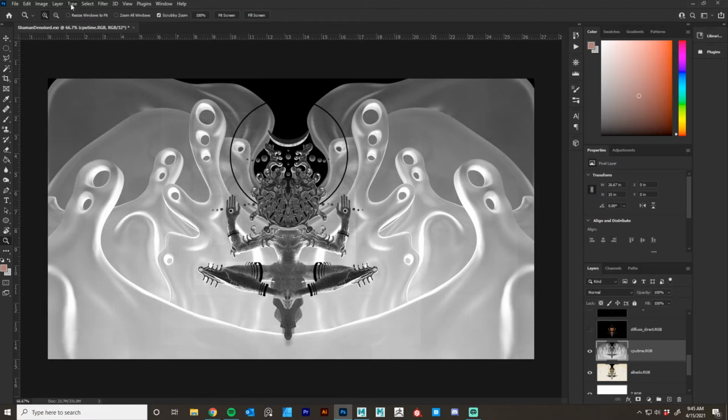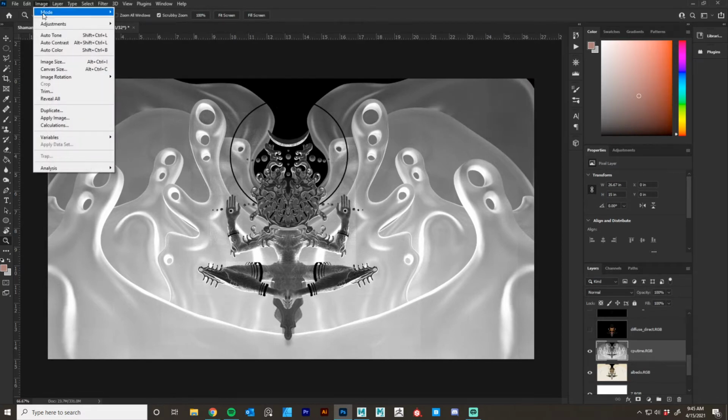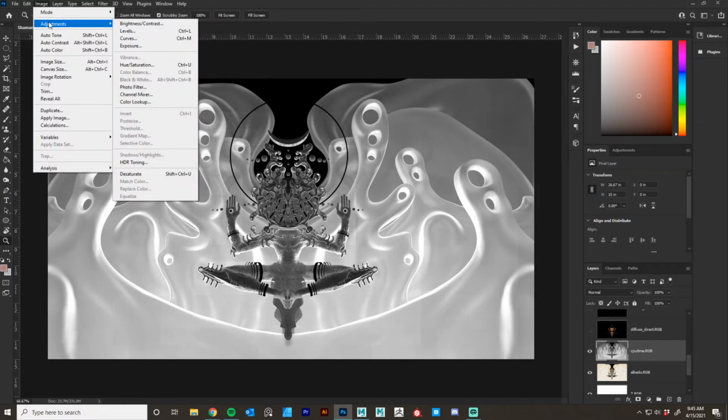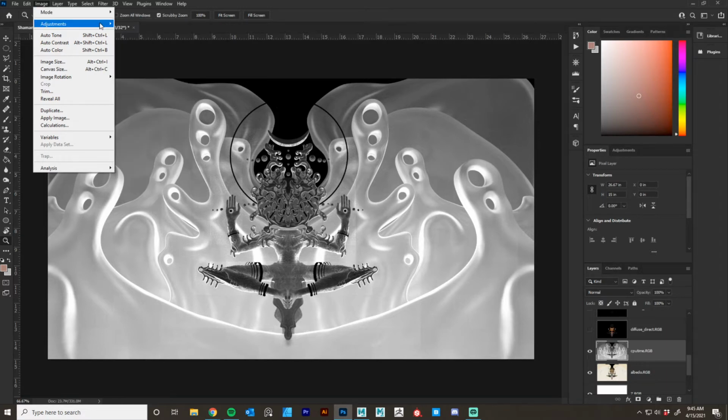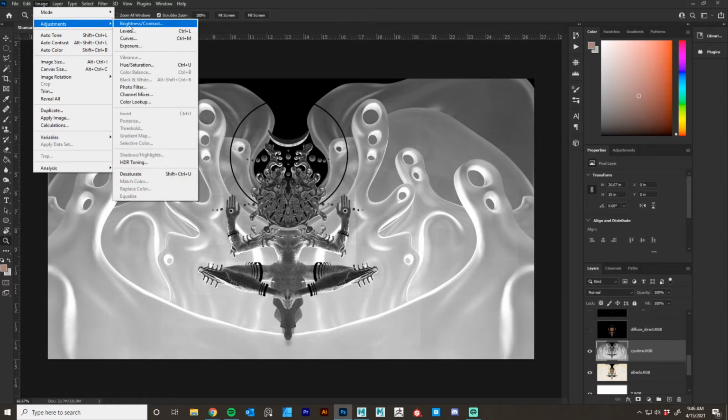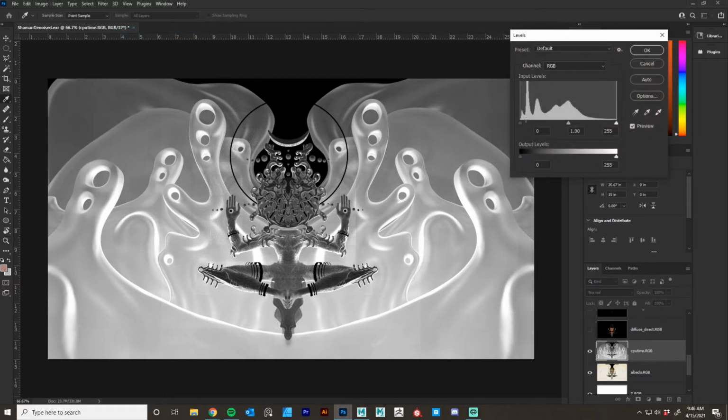The other option may not be available because we're still in 32-bit mode, but we could just use levels. So we'll go to adjustments, levels, and then we start to bring out these levels.